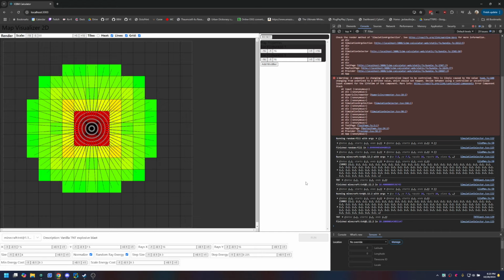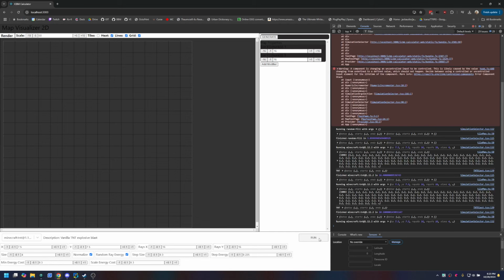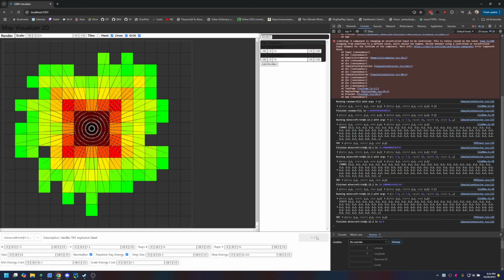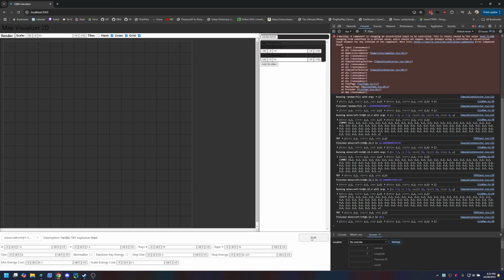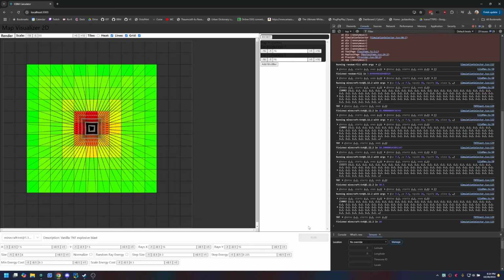This randomization works based off energy, and it's one of those cool little fun things you can play with, and we can take it over into our other algorithms and say, hey, let's randomize how much energy we get per path, or how much we should lose per step. Some other values I can mess with in here: if I turn off normalization, I can actually force this into a box mode. So I can click run, and now it's a square. Another little fun trick we can play around with for the TNT: I can change how many steps we do.